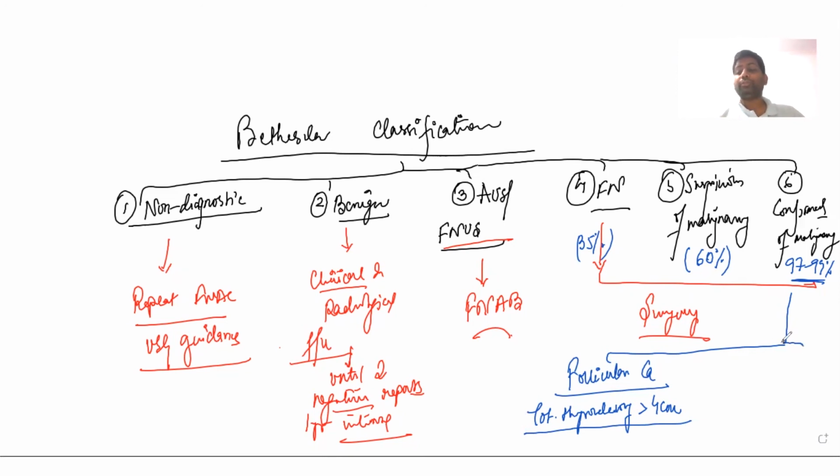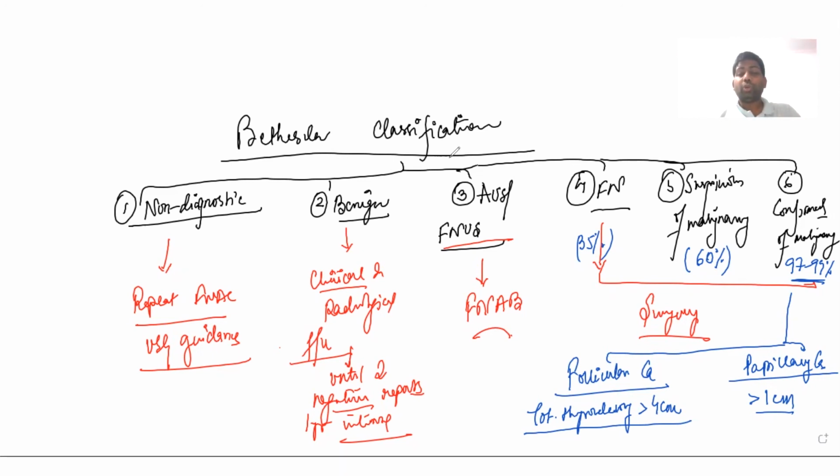But in case of a papillary cancer, even if the size of the tumor is more than 1 centimeter, we go for total thyroidectomy. So this is very important information as per the American Thyroid Association guidelines. So when we go for total thyroidectomy in follicular cancer and when we go for total thyroidectomy in case of papillary cancer, there are other parameters taken into account, risk factors also.